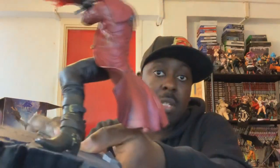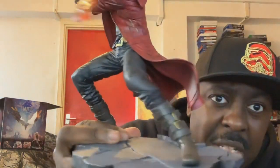There is no shortcuts whatsoever. So much detail, man. Look at this thing. I don't think you could see it, man. It's a lot of detail. Even in the jacket, it looks like leather. If you look really carefully, you can see it's got a leather texture to it. Outstanding. And even the jeans that he's wearing, they put the leather jean texture on there.